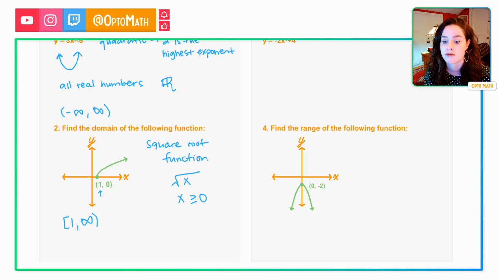So awesome, I know. So let's also write this as an inequality. Remember, domain is our x values, so it's going to be x and then some sort of inequality symbol with a number. So x is going to be greater than or equal to 1. It's starting at 1, so you're including that with the or equal to, and then it's going to go forever. So it's greater than that. That's it for that one.